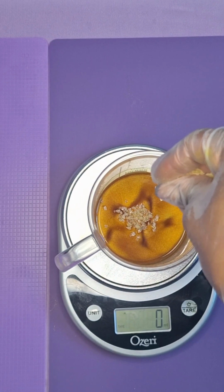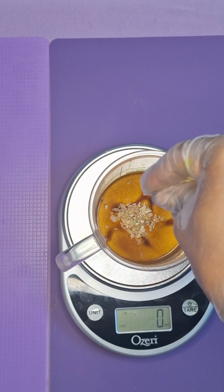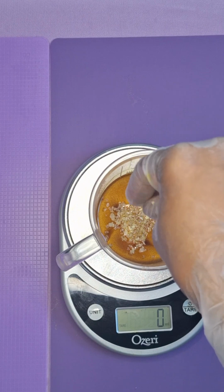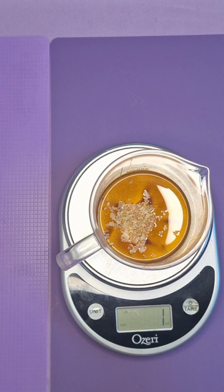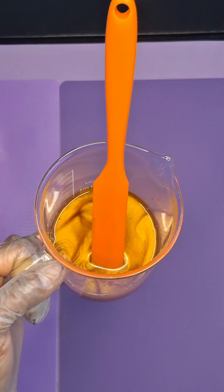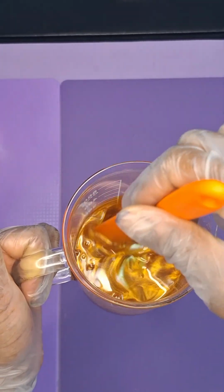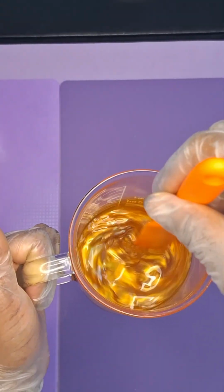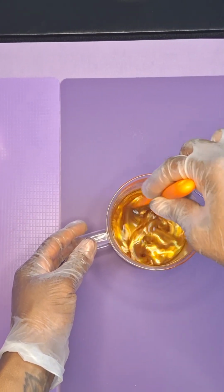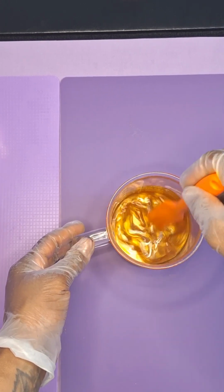I did add some wax here. You do not have to do this. I did about 1 gram of wax, and I did use camellia wax for this. The purpose of the wax was to go for more of a creamy consistency, but I do have to add a bit more wax in order to get it to be a little bit creamier. I just kind of wanted to give it a little bit more body. Camellia is also an emulsifier. It's a fast absorbing lubricant and a nourishing skin conditioner.